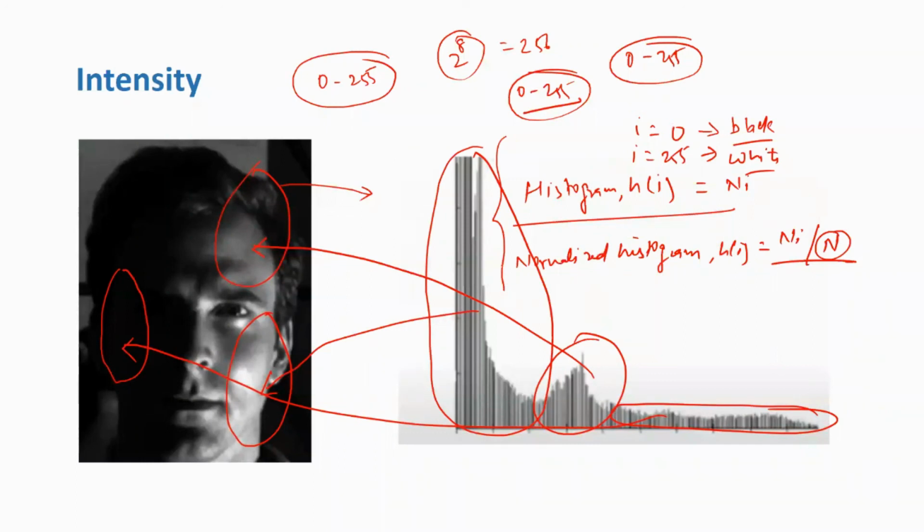Now as I mentioned, when the value of intensity is 0, it will be darker. When the value of intensity is maximum, 255, the image will be brighter or white. This intensity is varying within the image. It varies over the image or over the region. And this variation of intensity is given by your statistical moment.